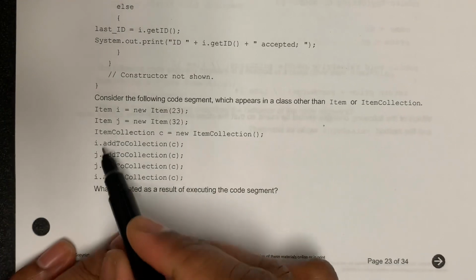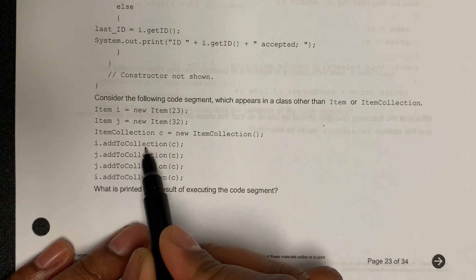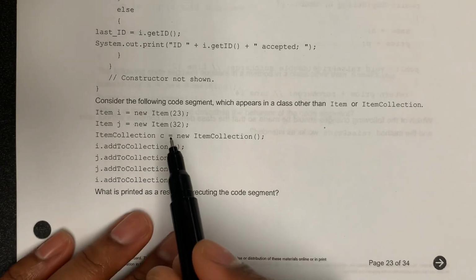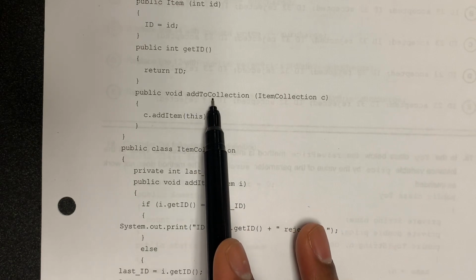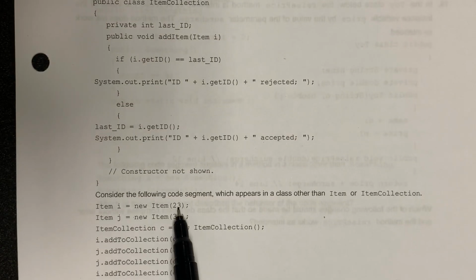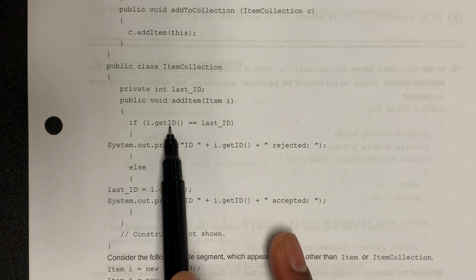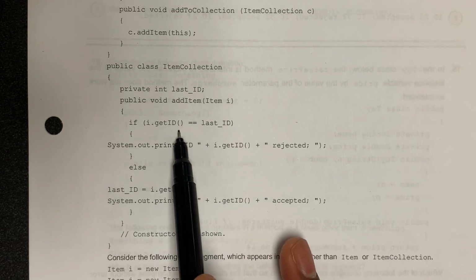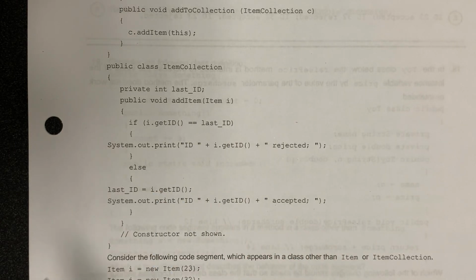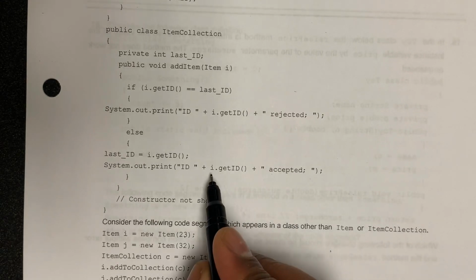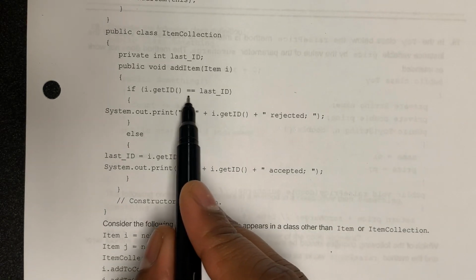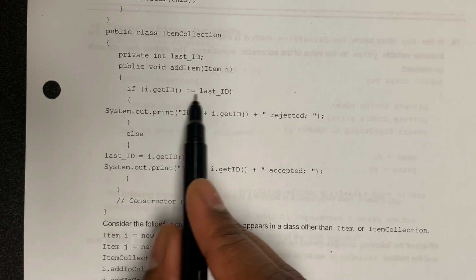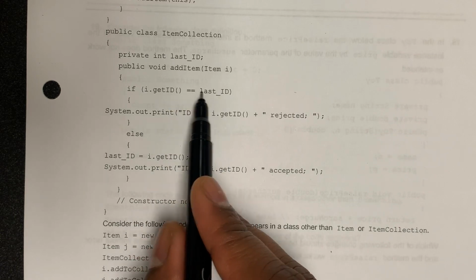So when we run i.addToCollection, that void method is going to attempt to add 23. And so 23 is going to be added by default because there's no lastID right now. So this condition won't trigger because there's no lastID for 23 to actually equal.